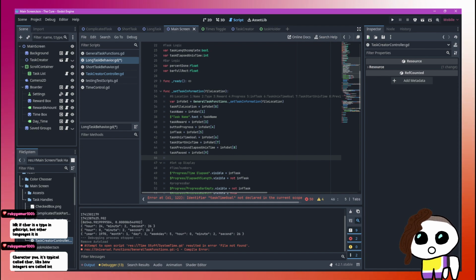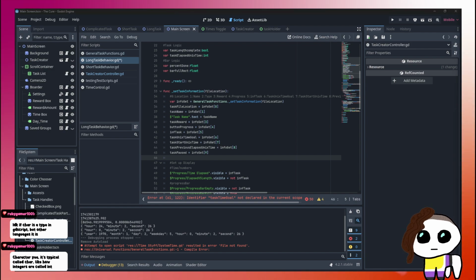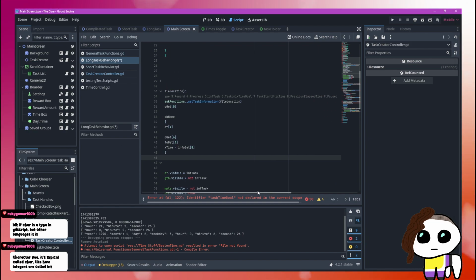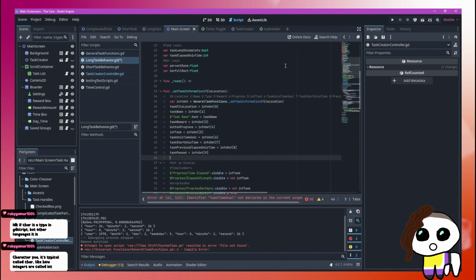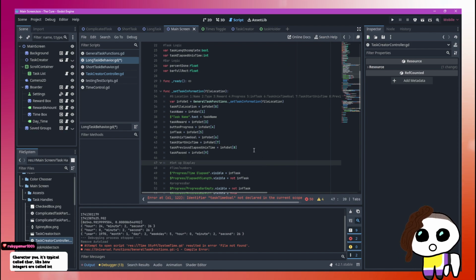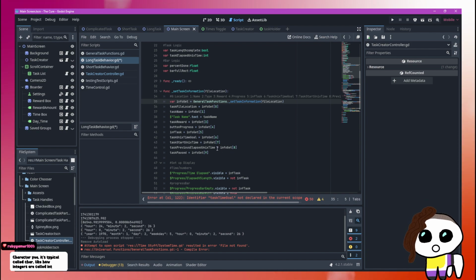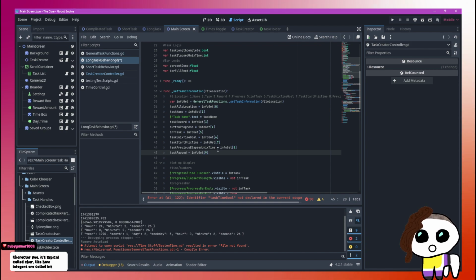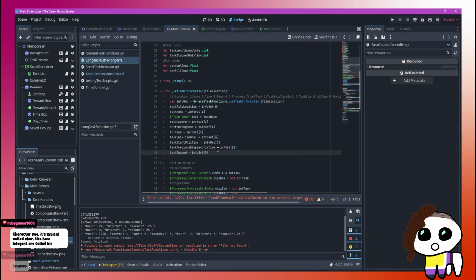Character, yeah, it's typical. Now integers are called int. Yeah. Interesting. I mentioned this after you left stream yesterday, but I find it hilarious that I'm not going to school for anything and you are, and yet I'm getting all of the information you are just because you're here. Why go to college when someone who is going to college is going to tell me everything I need to know?